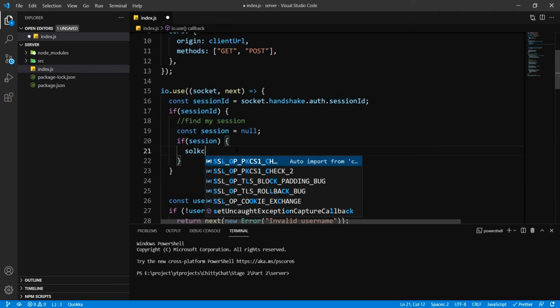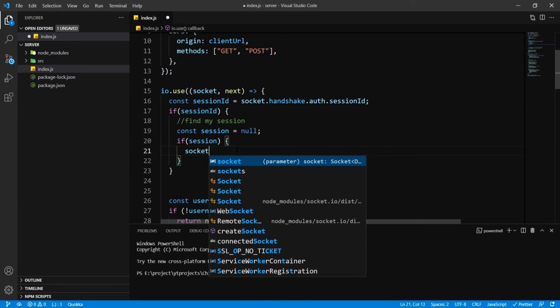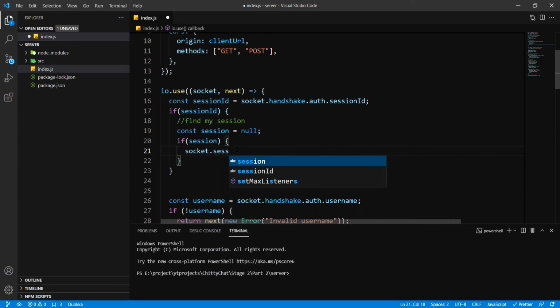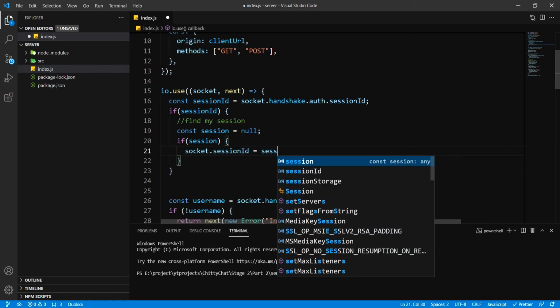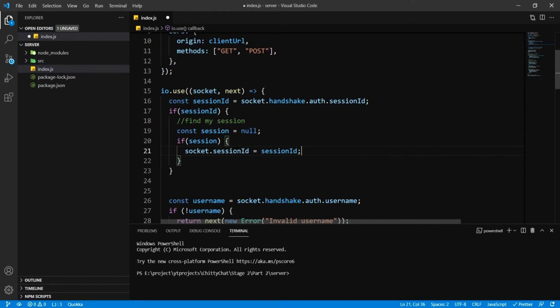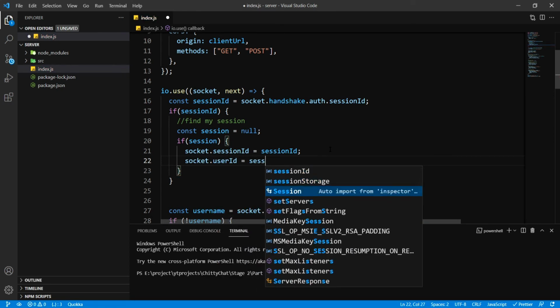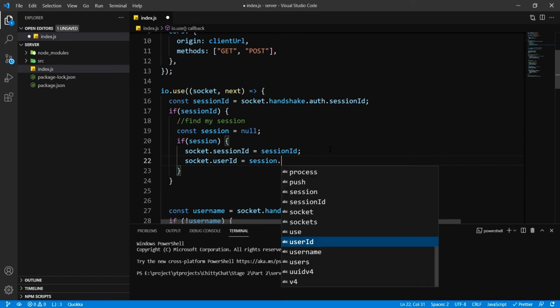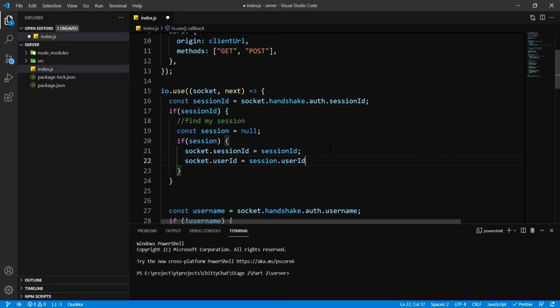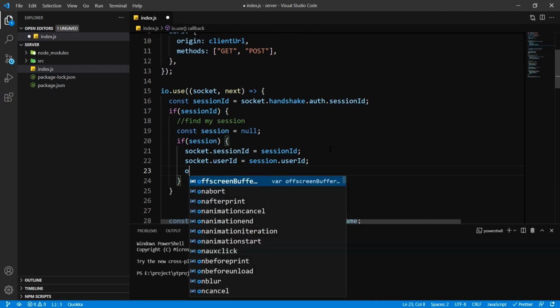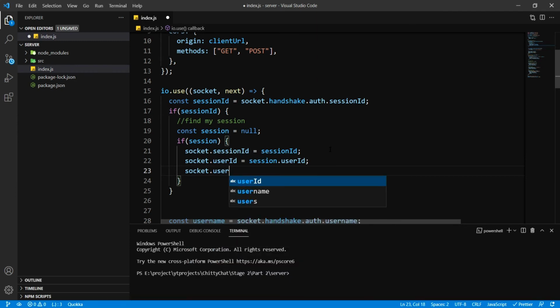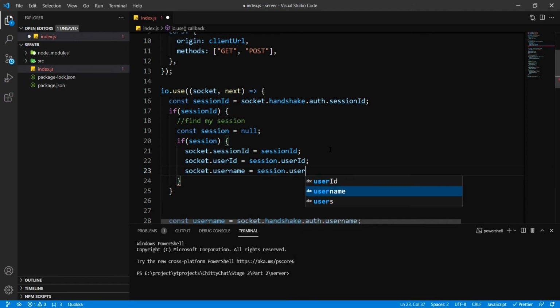So if we have a session, I want to say socket.sessionID equals sessionID, right? Here that we are having already. And so socket.userID equals session.userID, and then I want to say socket.username equals session.username.